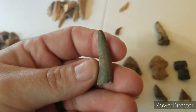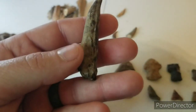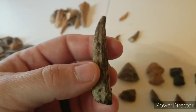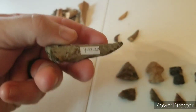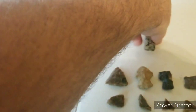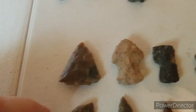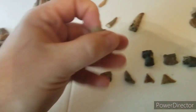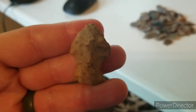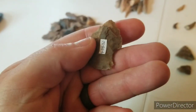Some deer antler tips — I found that one, Brian found this big piece. All my pieces that I put in a frame, I always label them when we found them, I like keeping track of my stuff. Brian found that one, and here's this little ugly one Brian found — look at that thing, it's a fat little point.